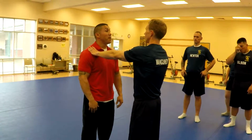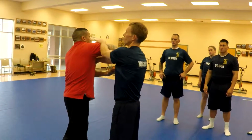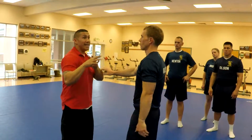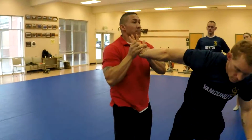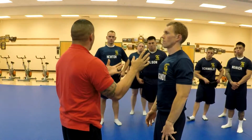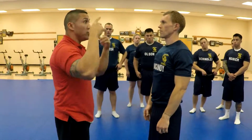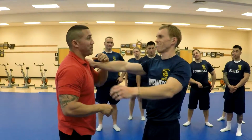So go ahead and put your arms up. If I'm gonna go this one, I'm gonna distract with my left, come up. I like to turn my shoulder because it kind of gets the hand off, and it throws him off balance a little bit. There's a lot going on here for him because that's what I want. I want to screw up his OODA loop. You guys know what an OODA loop is? Google that, it's badass.